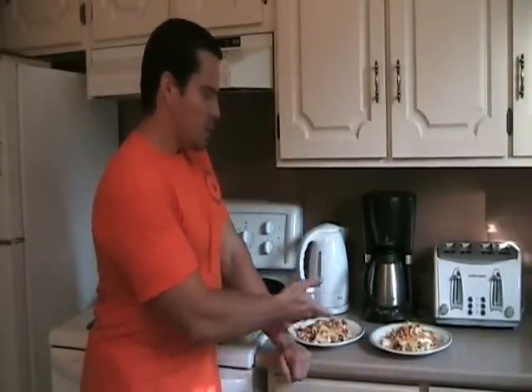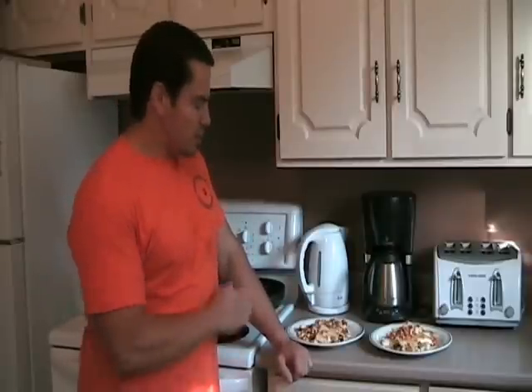Well, there we go. I just took it up and divided the omelette between two servings. Each serving has about 60 grams of protein, less than 10 grams of carbs, and only about 5 grams of fat. So this is an excellent meal that you can have any time. It tastes delicious and it only took about 10 minutes to prepare. Give it a try and leave me some feedback and let me know how you like it. Talk to you again soon.